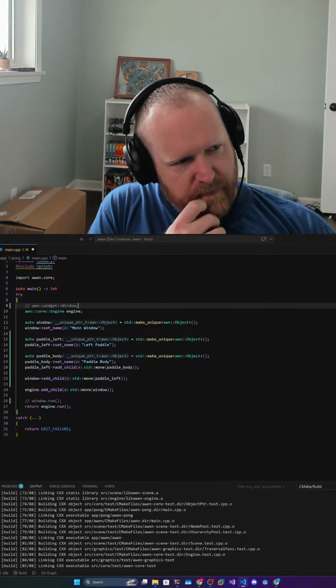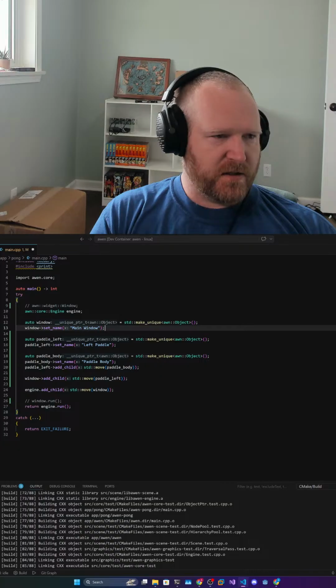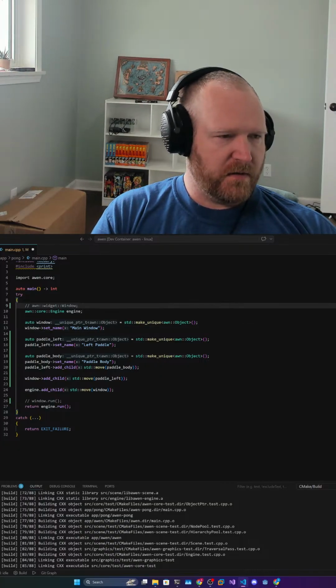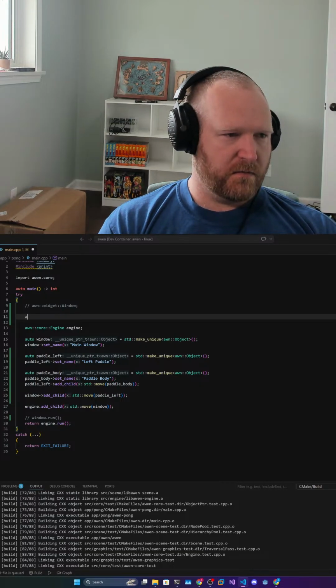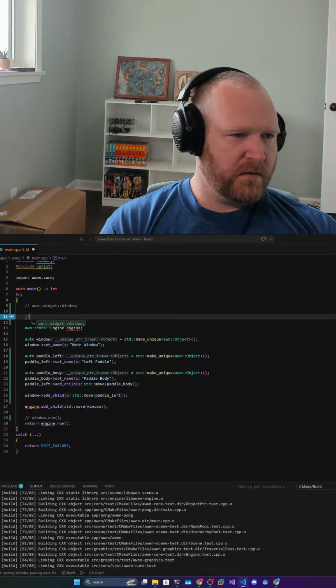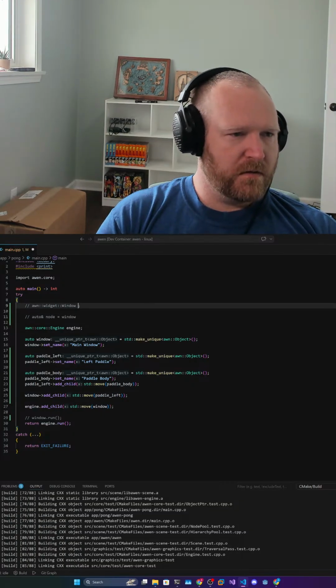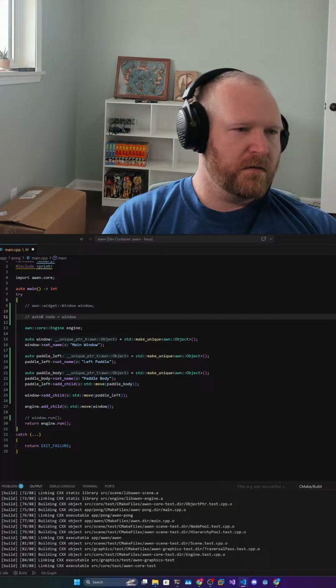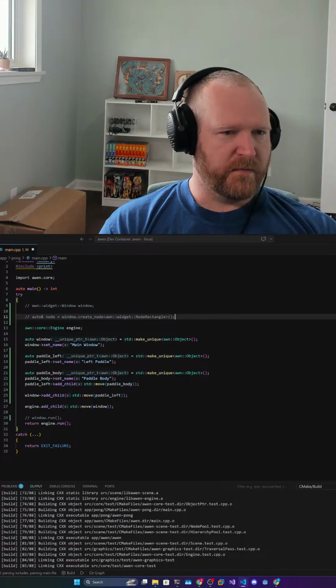So we do that. Then I could just keep the API like so and be able to go, hey, I have a window. We'll create a node. Something like that.